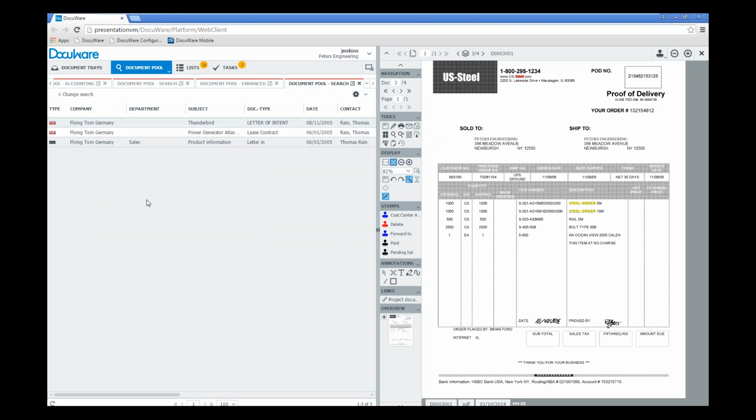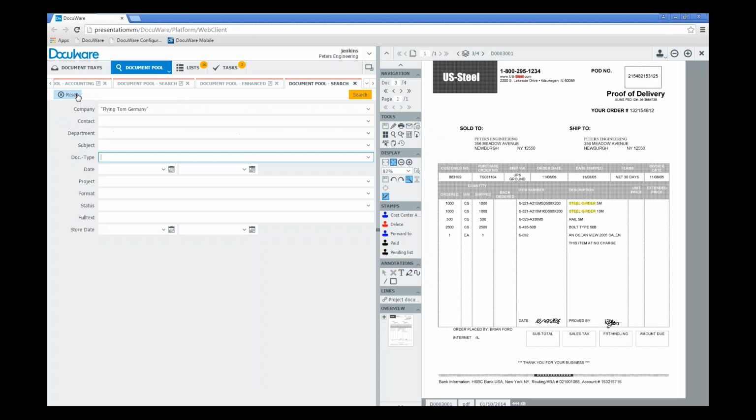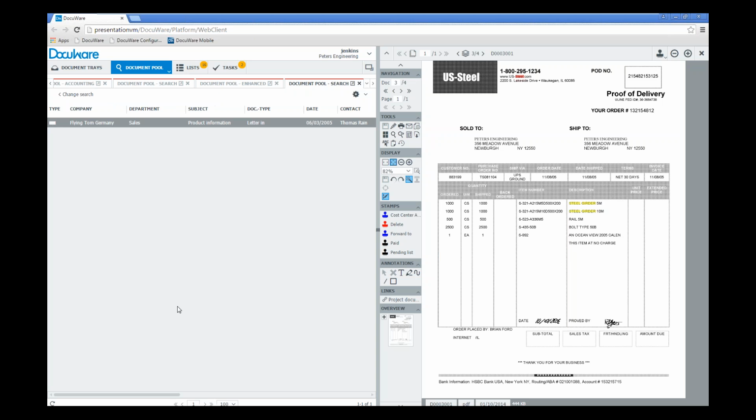So we have 3 documents for Flying Tom Germany. Now, if I search for these all the time, or when a new document comes in for Flying Tom Germany, and let's just drill this down a little bit more to just Flying Tom Germany documents that are letters. So let's go with the letter in document. Now I should only have one document.